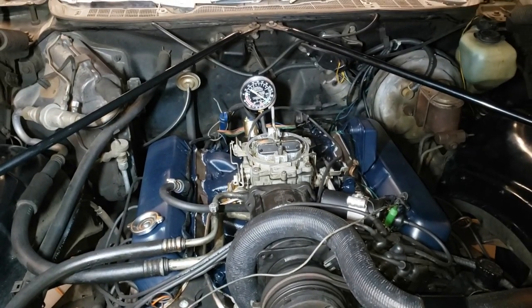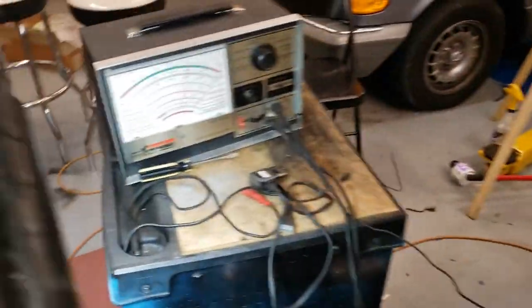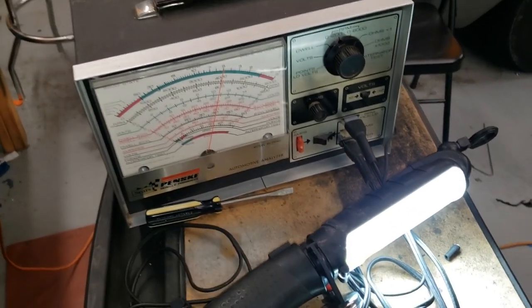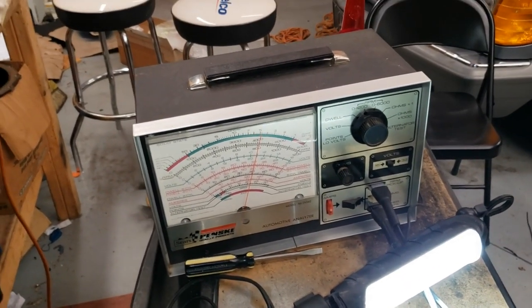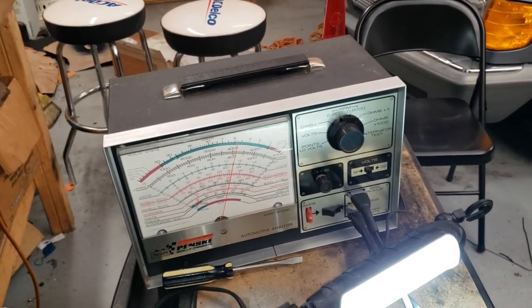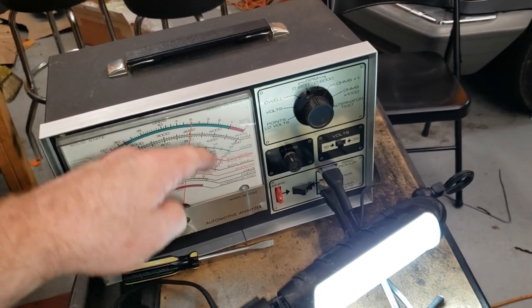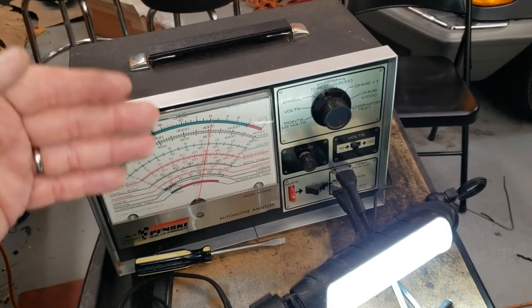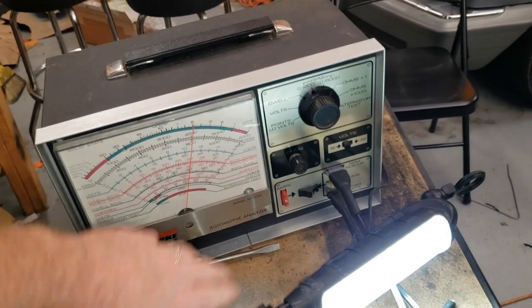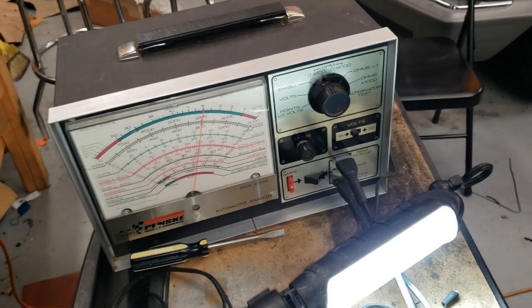All right, I think we've got it as far as we can take it here, folks. So let me show you what we've got. As I noted earlier, I've removed all of the early 70s emissions equipment and idle adjustments, vacuum advanced lockouts, blah, blah, blah. I generally like to keep this engine at 800 RPM. That way, when you are stopped with your foot on the brake, in drive, at a red light, with the air conditioner on, it'll drop down to about 600, right? That's the way I like it.